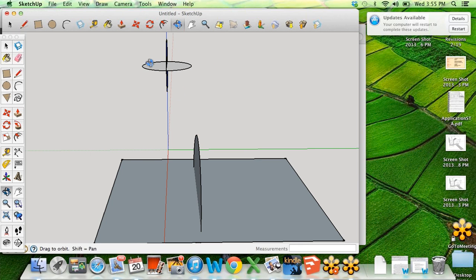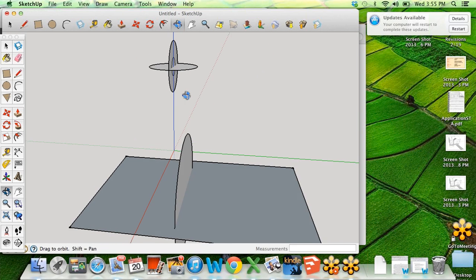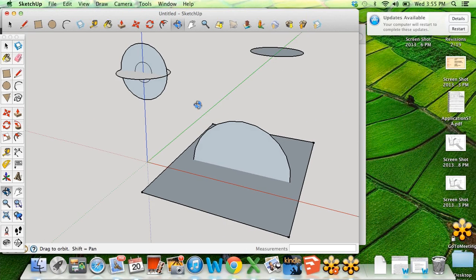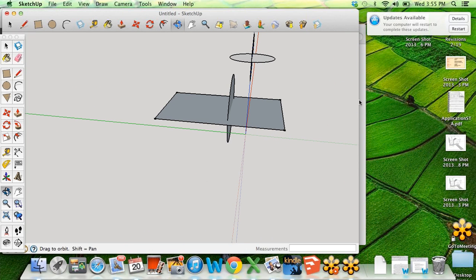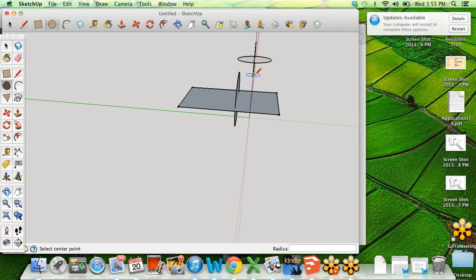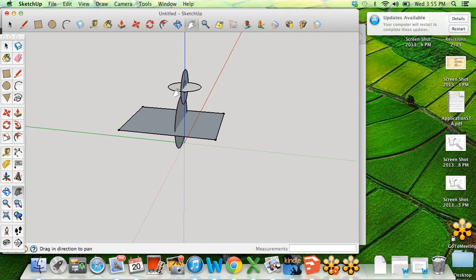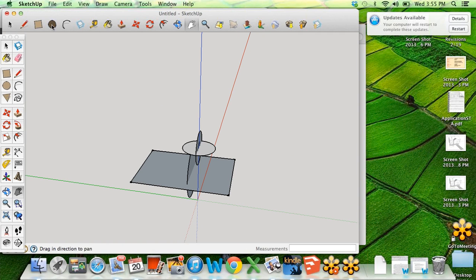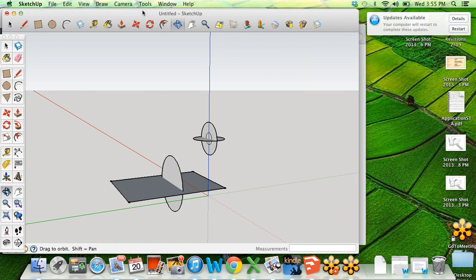See, I can add another circle going this way. Hold down my Shift key, draw my circle, and then I can again draw it there.